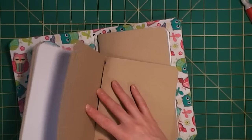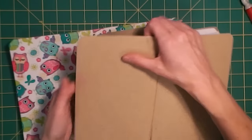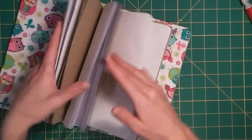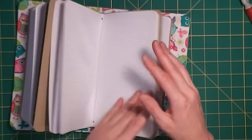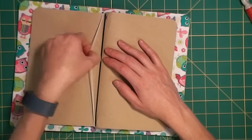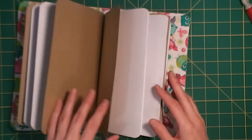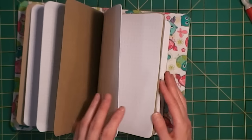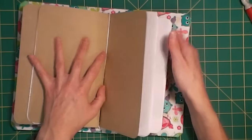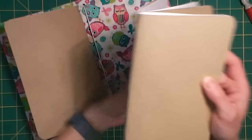They don't fall apart. Because I've seen where some people, they just don't even bind theirs. They just fold them over, stick them in here, and then boom, you know, they're done. Like they stick the book over the band from the cover, or maybe they do it this way too. I don't know, but I want it where I can pull the book out and it be one piece.